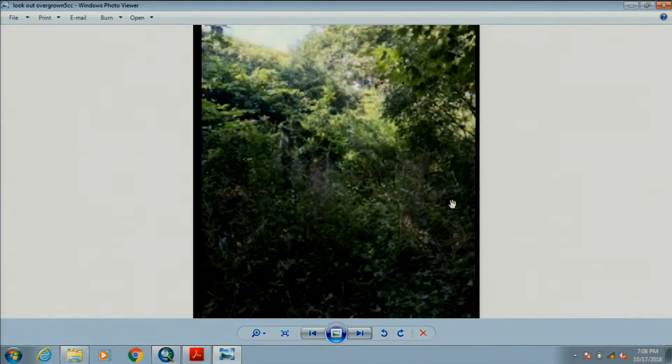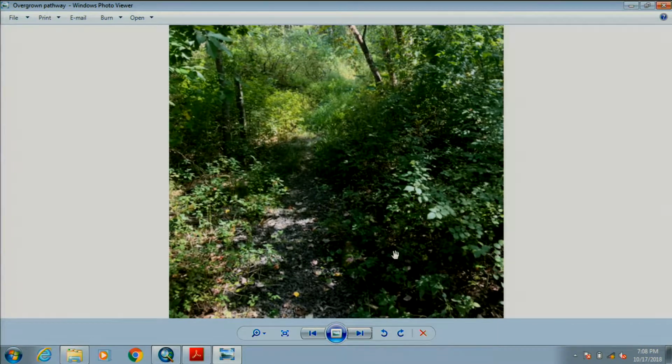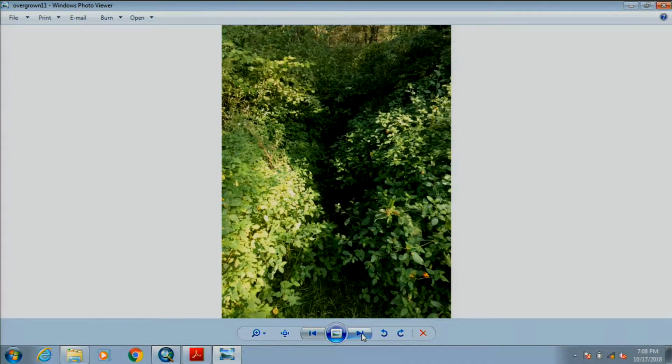And that's just a more up close picture of what the shrubs were like in that particular part of the trail, how overgrown it was. And then this is the part that was right before the bridge. It's not particularly wet in this photograph, but it was very muddy. We had a few rainstorms, and I unfortunately worked on the trail after the rainstorm, so this was all flooded, and we had to step on rocks in order to keep our feet dry. And this again shows how narrow the trails were and how filled they are with debris and how unclear they are as to where you're going.